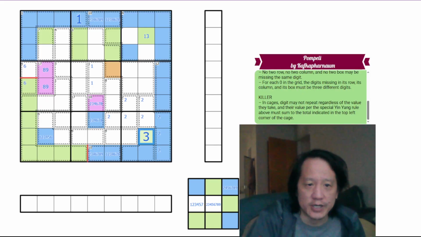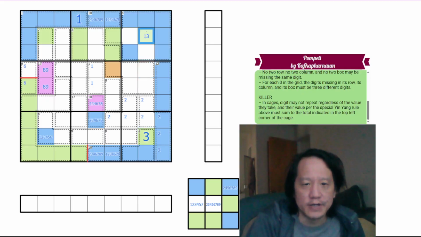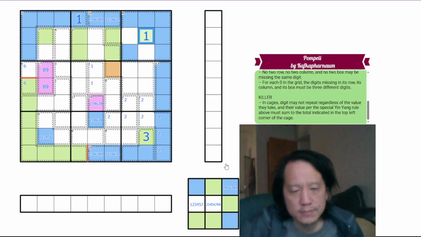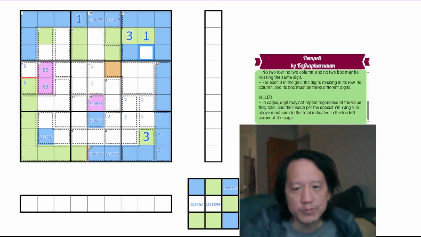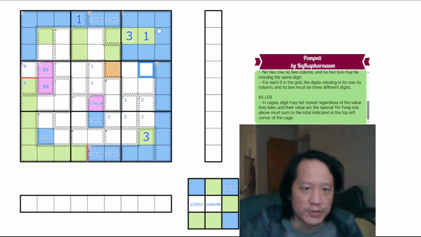So this is still the same. This is 3. This is 1. So that must go this way because it must be 1 and 3 adding up to 4. So this is green and green. 1, 3. This has to be blue. So yeah, we did get down that path. Okay, so this is 2, 3.